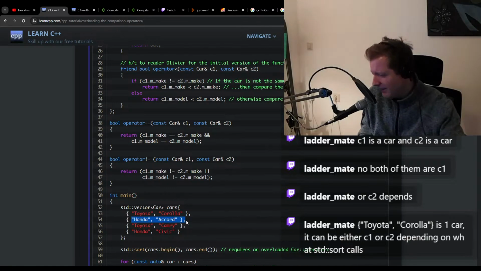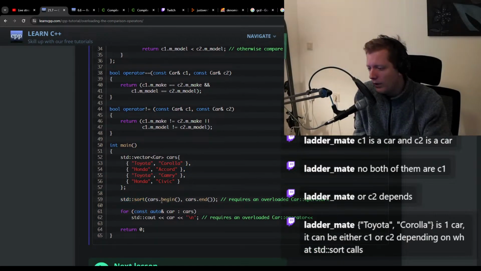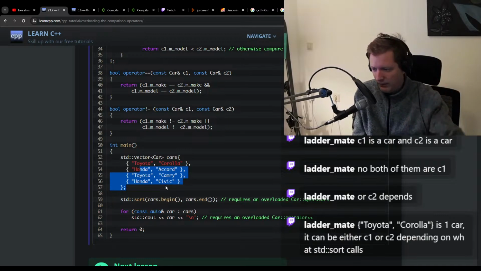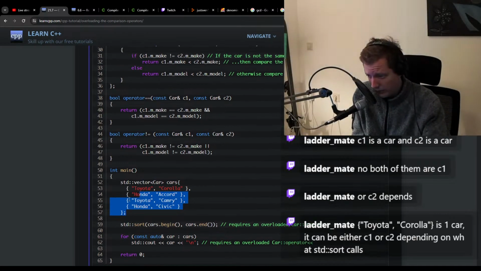Yeah, and that's actually welcome to C++, and that's the problem, right? I don't know what it's gonna be called, right? That's why I'm so confused here. So everything could get called here, right? So you have to understand how std sort is defined, how std sort is actually working.